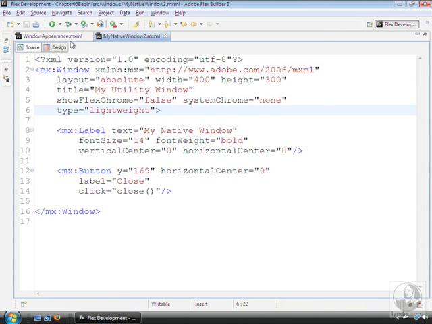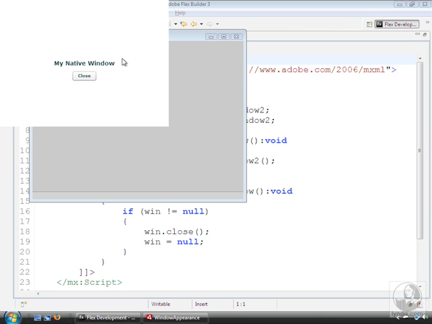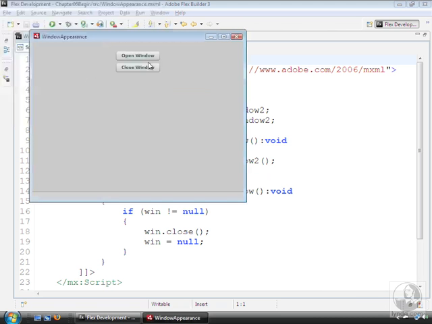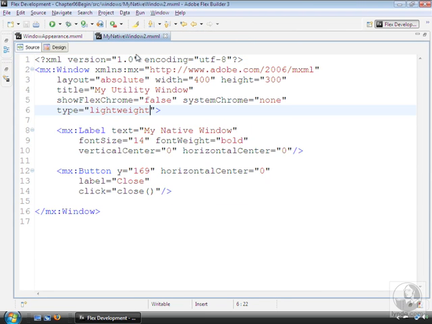I'll save the changes, run the application again, and once again open the window. And this time you'll see that the native window shows up as just a white background without any chrome on the outside. I can still close the window by pressing the appropriate keyboard shortcut or by clicking the Close button. So I'll close the window, close the application one more time, and I'll come back to the native window and set some styles.